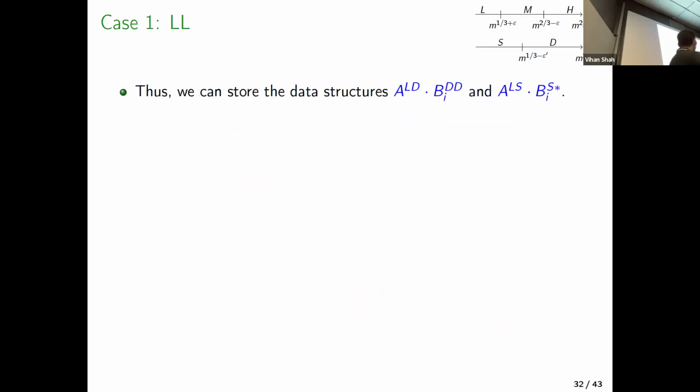Good. So let's just see how we can answer the queries now. We've stored both of these data structures. So we can look at the two paths that go through the dense vertices, sparse and star. And also if you want DS paths, you can look from the other side, the same trick as before. So now we've done all four kinds of paths, and so we're done basically. We can answer the queries for low-low. Does this make sense? Okay. And this was one of the hard cases.